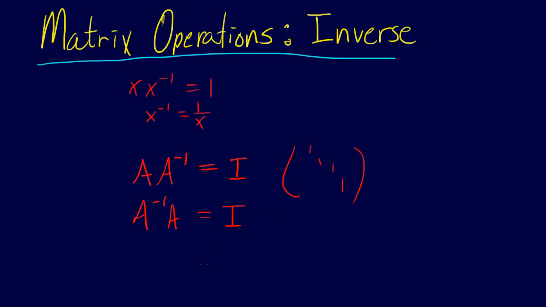And so it's not important to distinguish whether you're doing left multiplication or right multiplication when we're dealing with the inverse. Well, I mean, it can be important, but the inverse, this term itself, is the same. The left inverse and the right inverse are equal, and so you don't need to distinguish between the two.